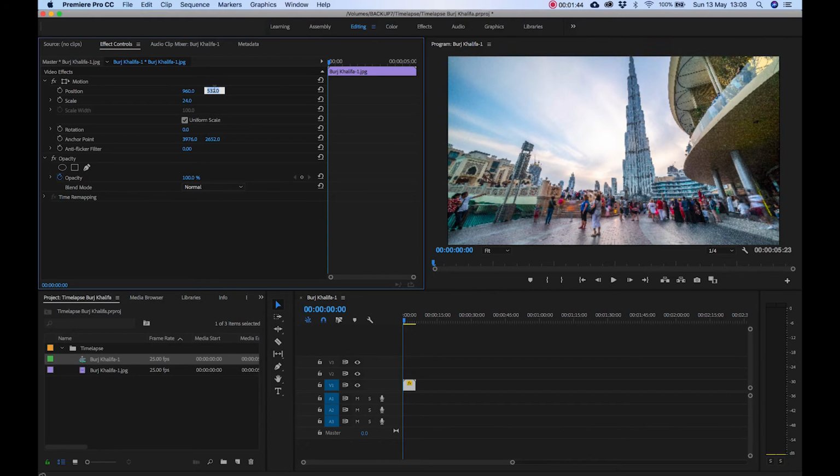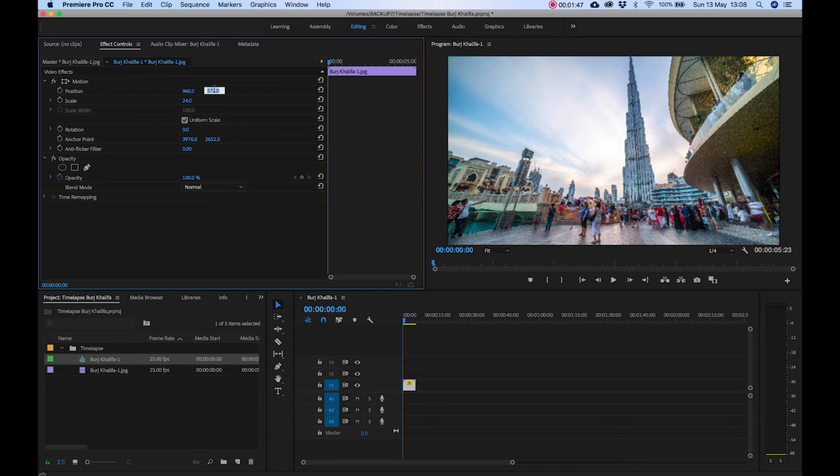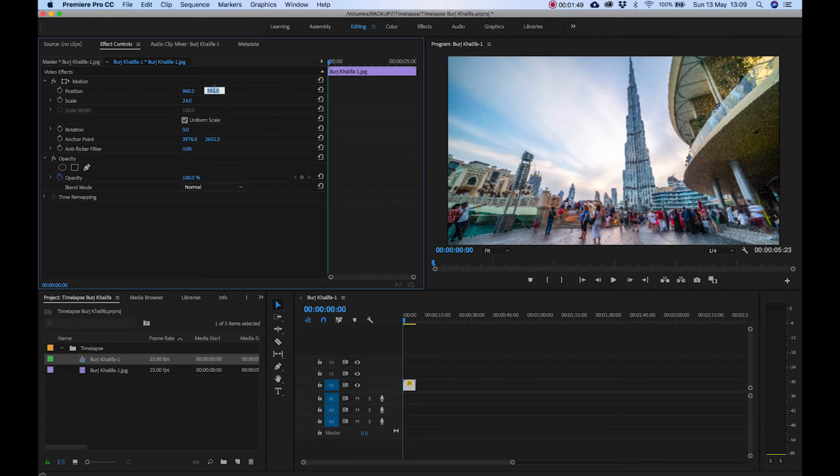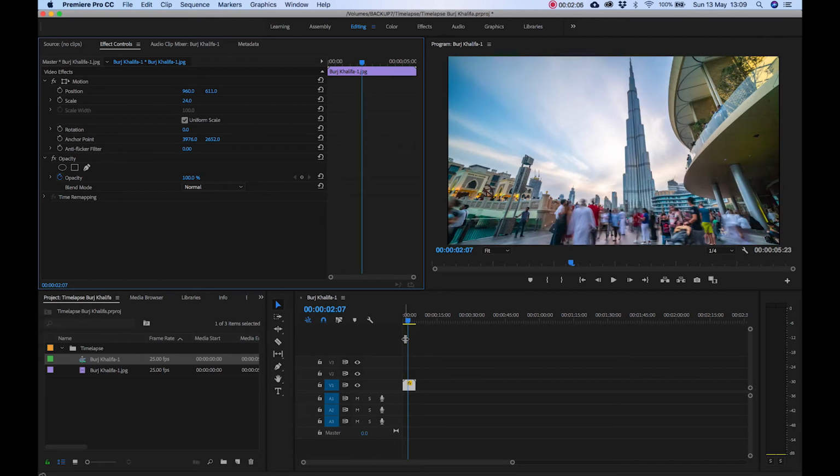What this does is it gives me the ability to move the frame around. With this shot, I'll get the Burj Khalifa top to bottom in frame. Then I can play the sequence. Because the image is so big, it'll be quite choppy in this because it's reading every single one of those 40 megapixel images. What I'll tend to do is bring it in Premiere Pro, edit it like this, output it as a movie file, and then I'll bring it back in on the timeline that I'm editing on. So this is almost like creating a proxy file of the time lapse that's easier to edit.